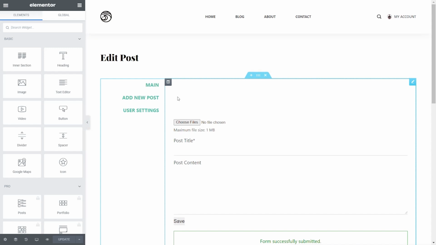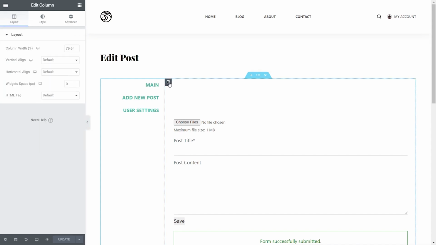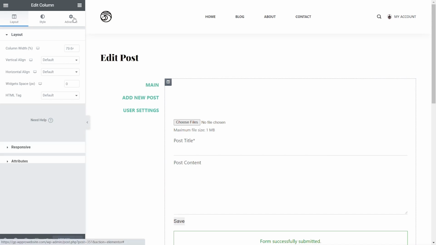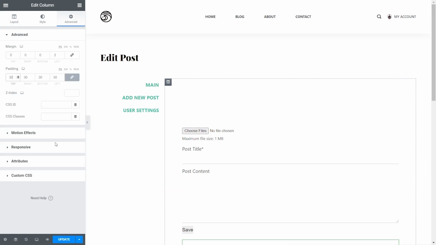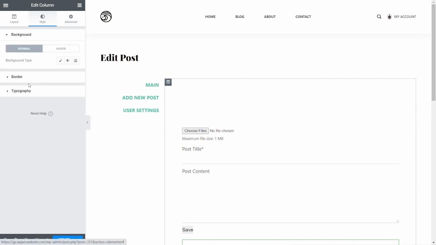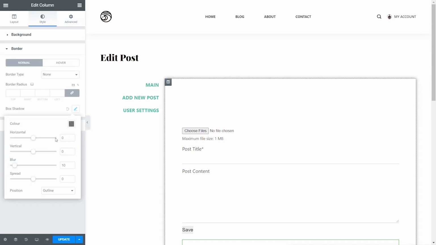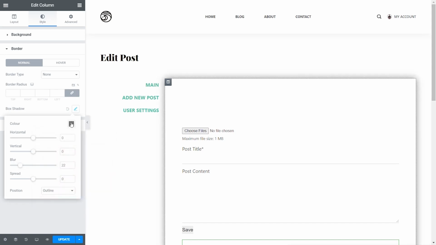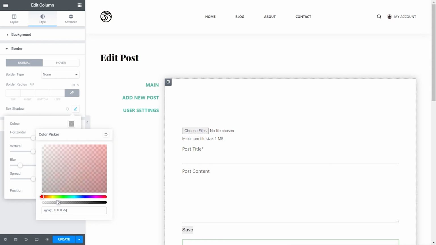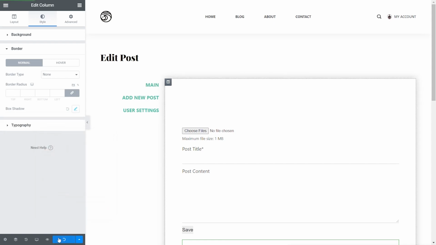Again, I'm not going to go into too much detail, but let's just select this block, and all we'll do is put a little bit of padding. So we'll say 30 pixels inside there, and we'll do the same again. We'll put a bit of a drop shadow on this, just so you can very easily see exactly what's going on. Pump the blur up on there, adjust that slightly, and we'll hit update.